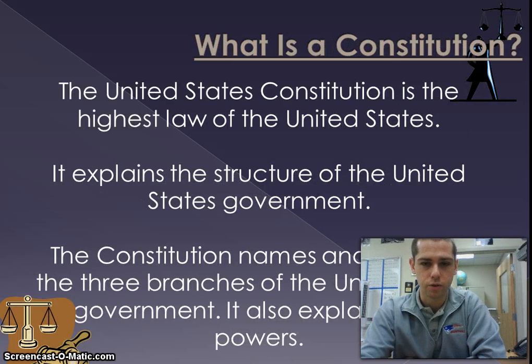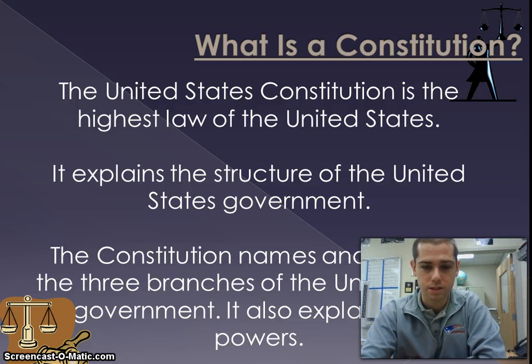The United States Constitution is considered the highest law of the land. Anything that's written in it is a law. So if you break it, or if a president even tries to go against it, then they can get in a lot of trouble. It's the most important thing in our country. It explains the structure of our government, meaning how it's going to be set up, who's going to have power, and who makes decisions and why.